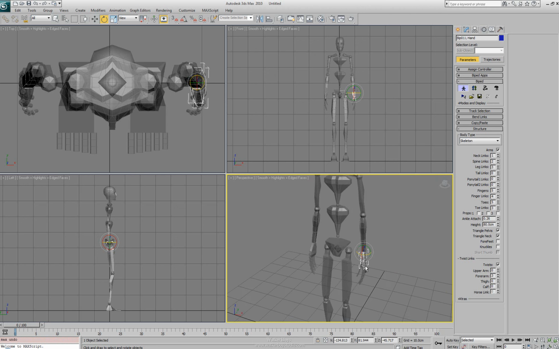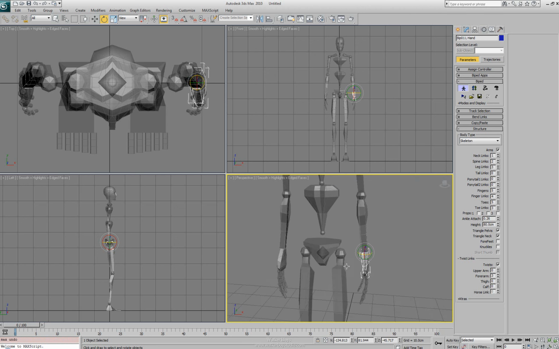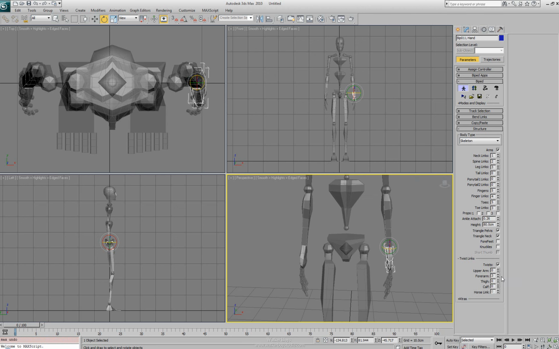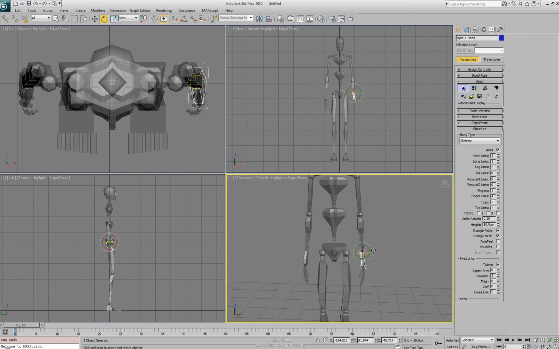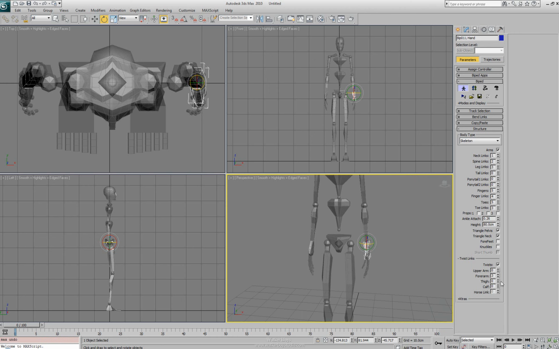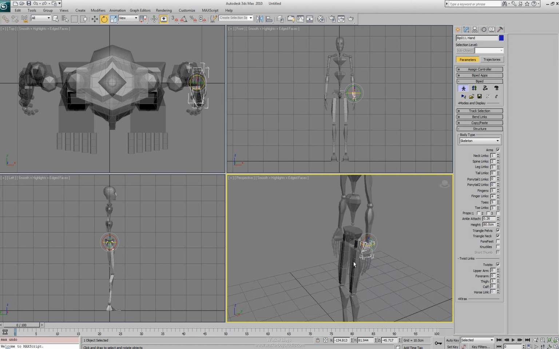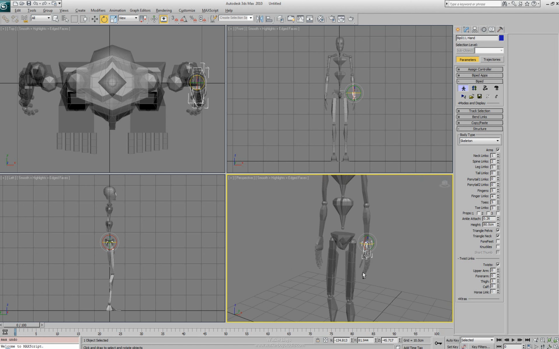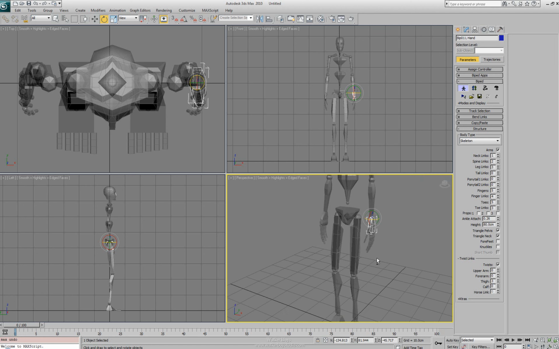For game animations, you may be able to get away with some of it. It depends on the technical limits of the engine you're working with. If you are able to use it, I would highly suggest using it. If you're limited to some extent, then your best use, and a limitation, is going to be with the forearm twist and with the thigh twist. Those would be the two that I would suggest first and foremost.